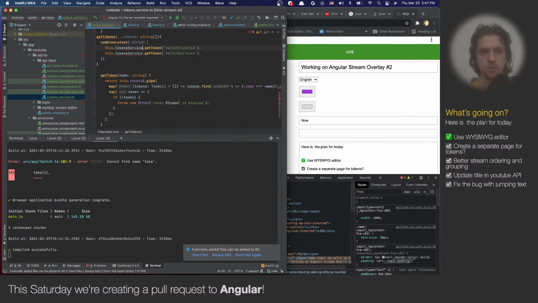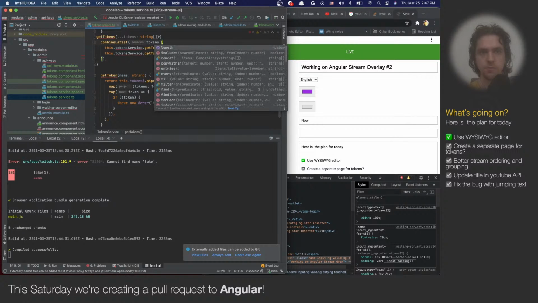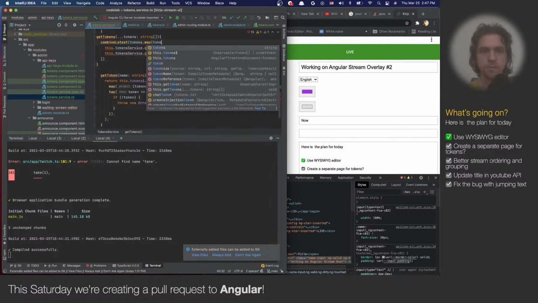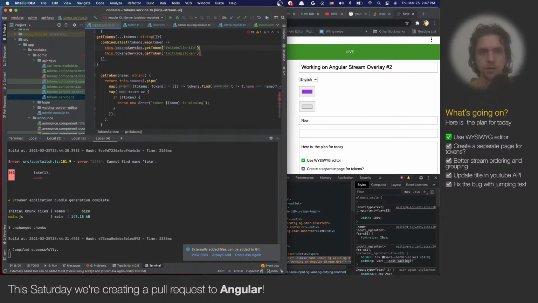And then it will combine latest, and then we're gonna map over tokens, and it will take a callback which takes a token and return token service get token.